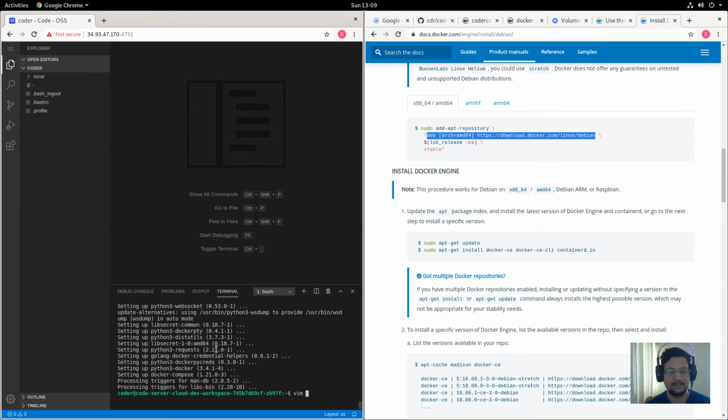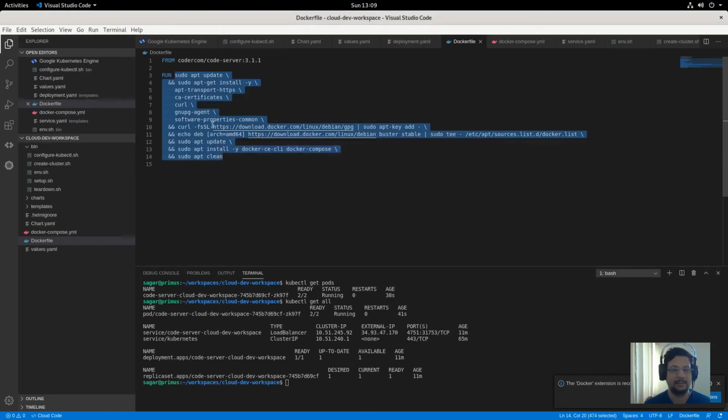Now let me create the Docker file as I created it here.